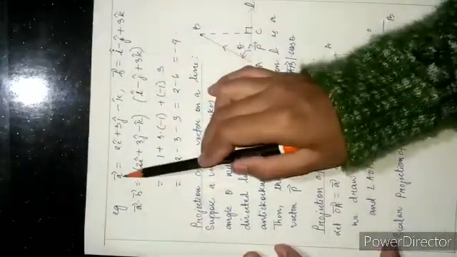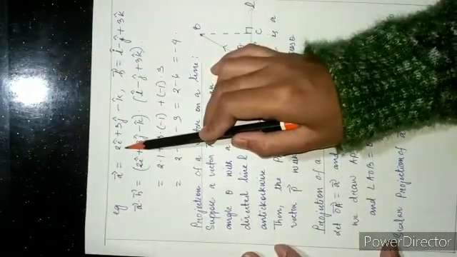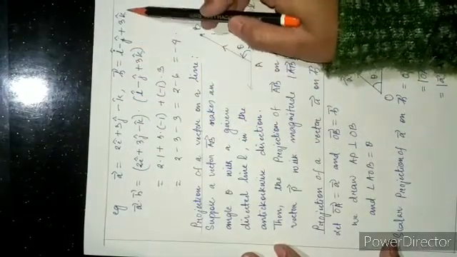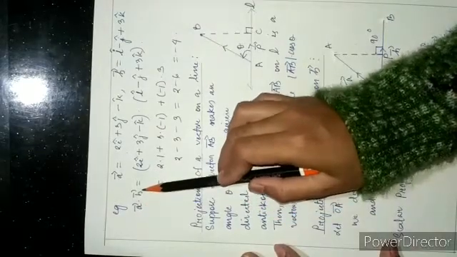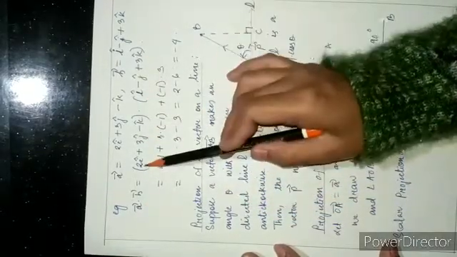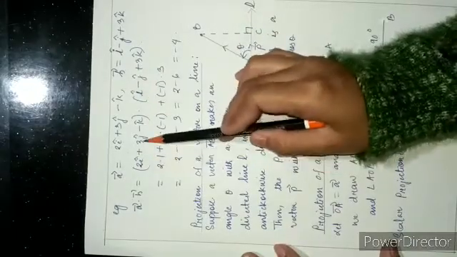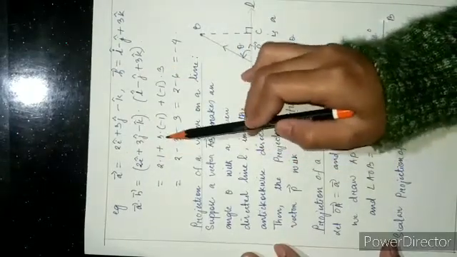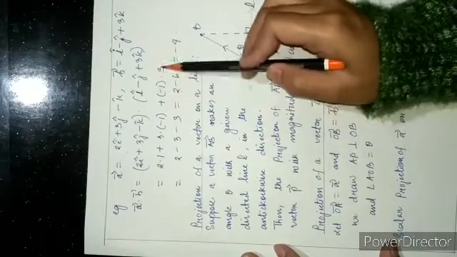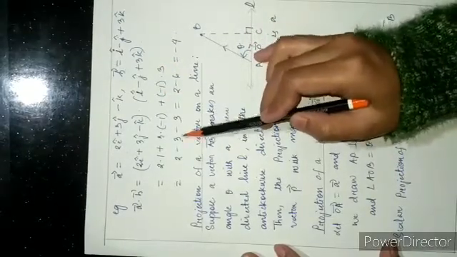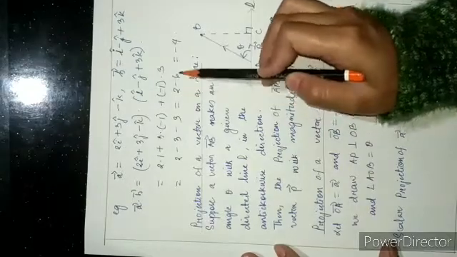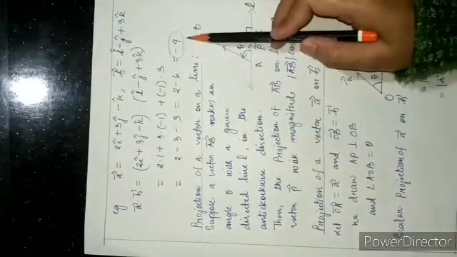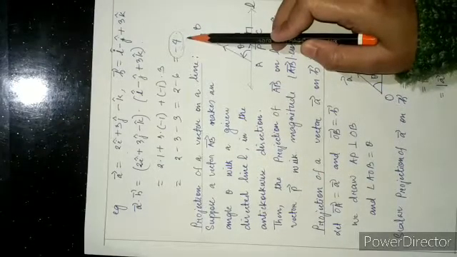Example: there are two vectors a vector and b vector whose components are a vector equals 2i plus 3j minus k, b vector equals i minus j plus 3k. So a dot b vector will be equal to, find the sum of corresponding components. 2 into 1, 3 into minus 1, minus 1 into 3. 2 into 1 is 2, 3 into minus 1 is minus 3, minus 1 into 3 is equal to minus 3. Minus 3 minus 3 is minus 6, and 2 minus 6 is equal to minus 4. Minus 4 is a scalar, and so a dot b is equal to minus 4. Sina nangi vector se component form the p wagi ka.